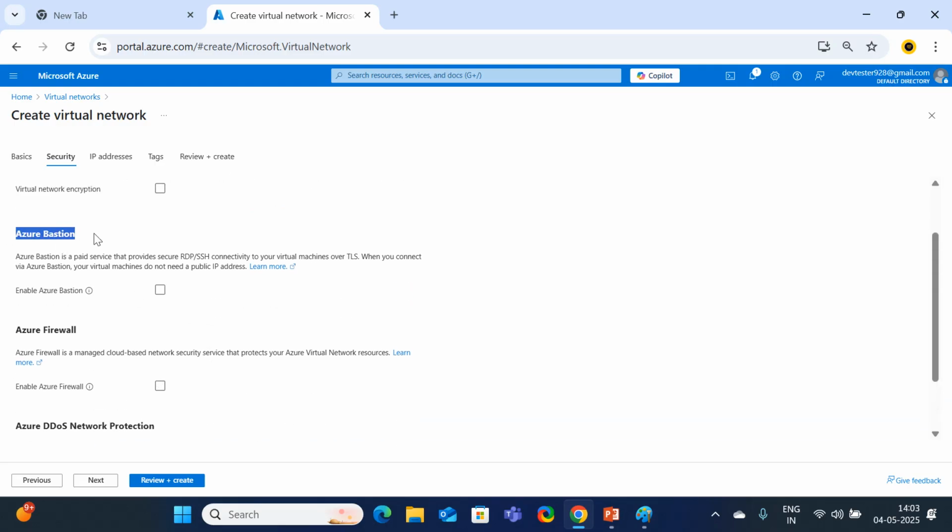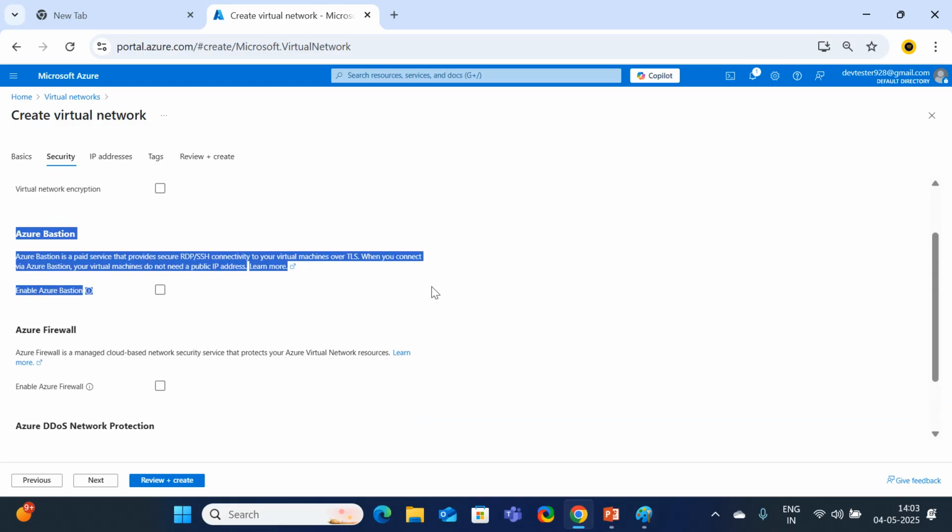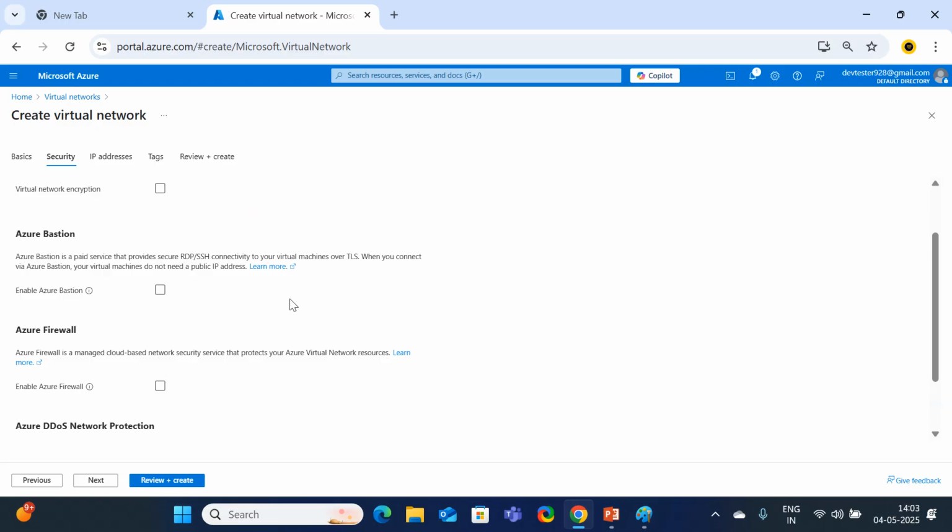And Azure Bastion. If I create a virtual machine, how will I be able to connect? If it is a Windows machine, with the help of the RDP protocol I can access the machine. If it is a Linux machine, with the help of the SSH protocol I can access the machine. But my requirement here is to access the machine without using the default remote desktop protocols. How will that be possible?